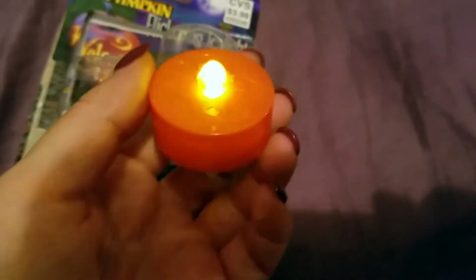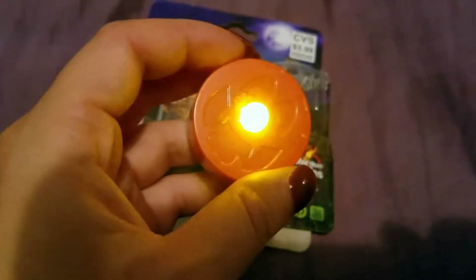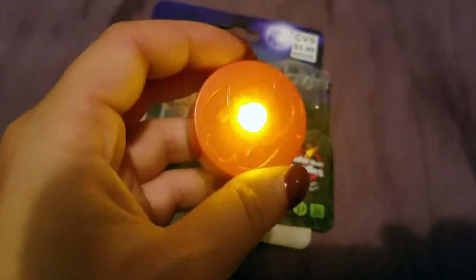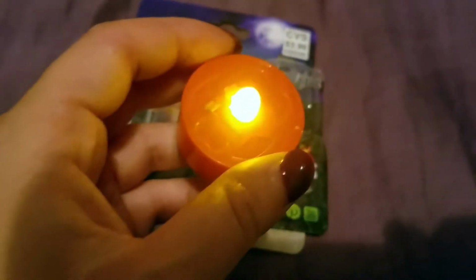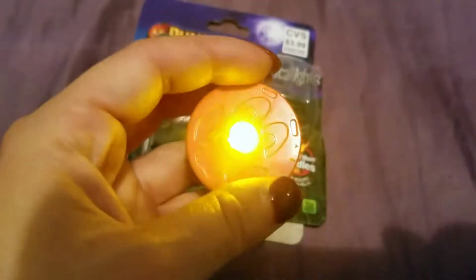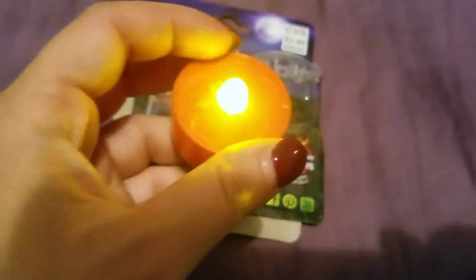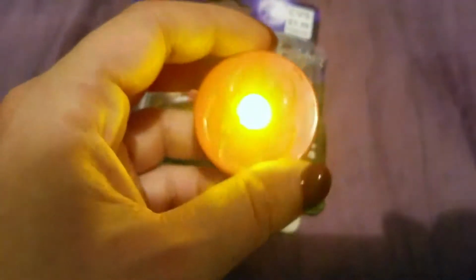And I definitely agree with the statement that it's safer than candles, because I've been to a restaurant, and this is a true story. My hair actually went on fire. I was leaning on the podium by the hostess stand, and I was friends actually with the manager. I went to kiss him on the cheek, and my hair literally caught on fire because they had a real candle inside a little holder on the hostess stand. So I think it's just safer in general for people to use tea lights rather than real candles, especially in a public place like a restaurant or something like that.